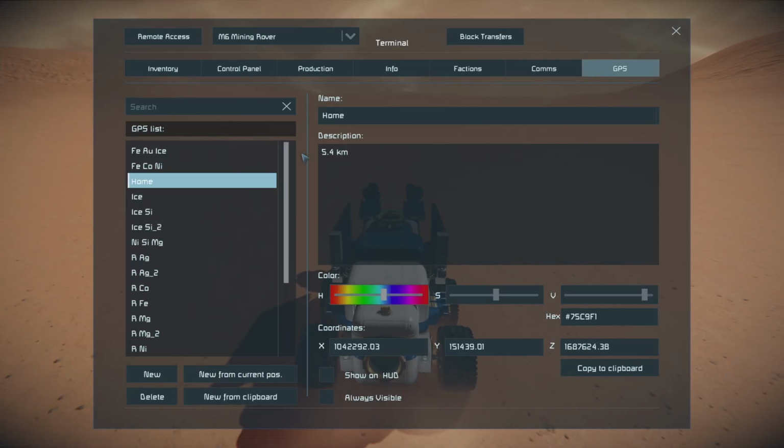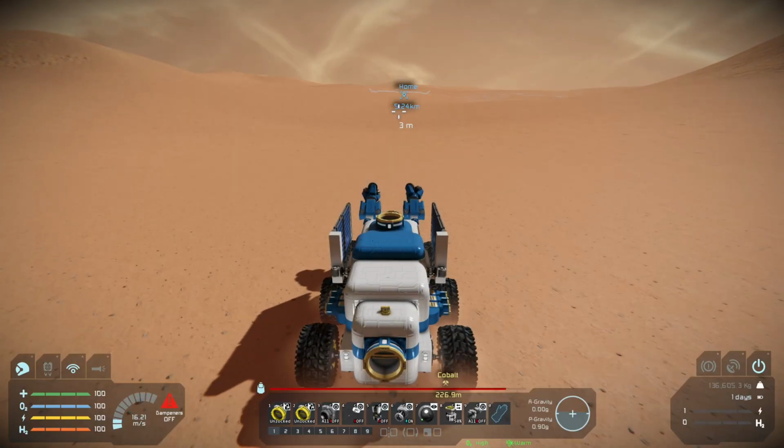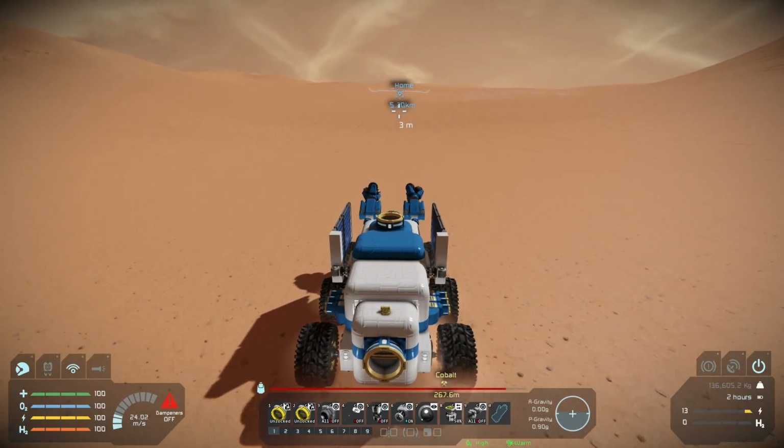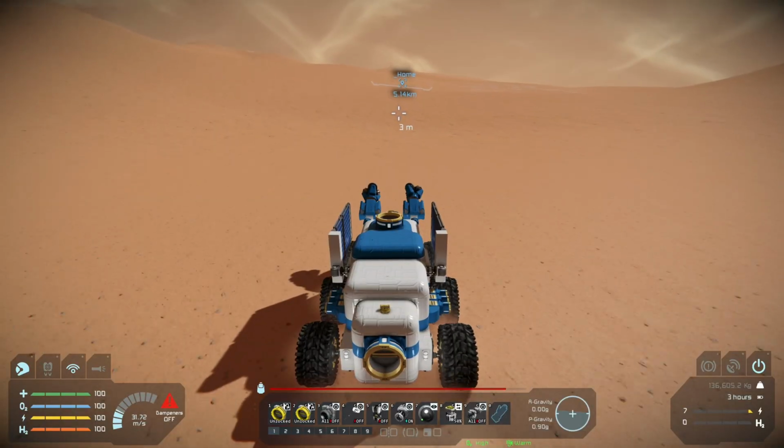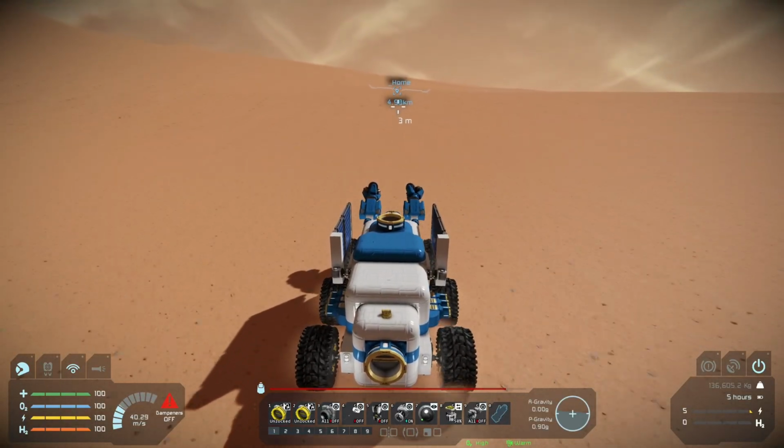I need to rename this to home. That way it's up at the top. Take me back home. There, we had to go a little over 5 kilometers from base. But I did end up finding some cobalt, so it's all good.